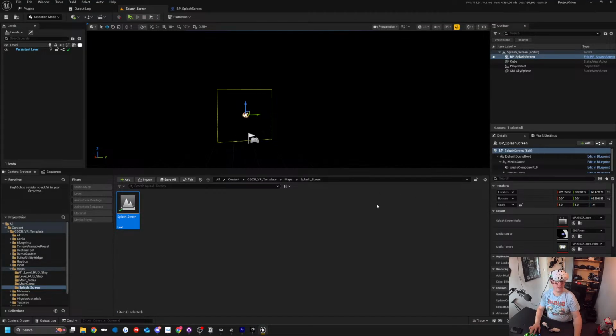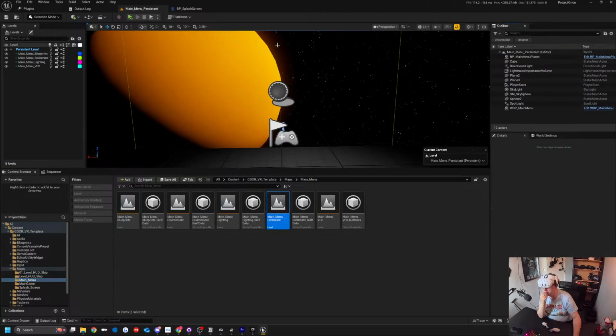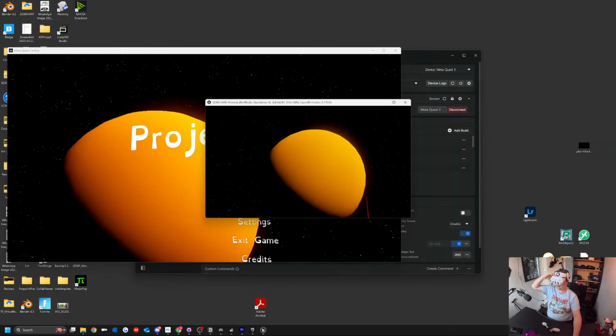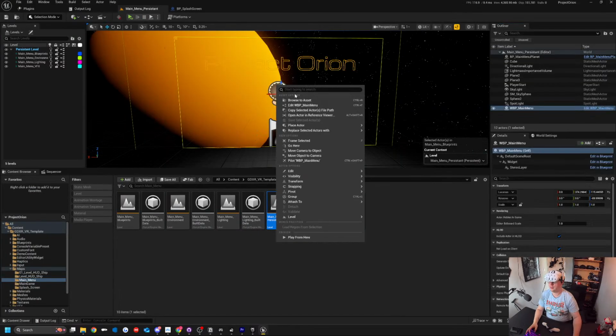Buttons are there. Why can't I see? That worked.